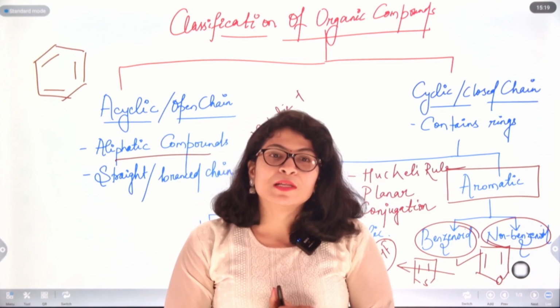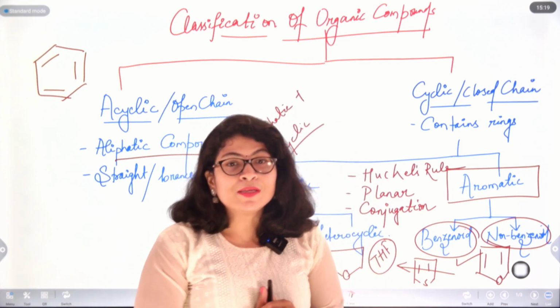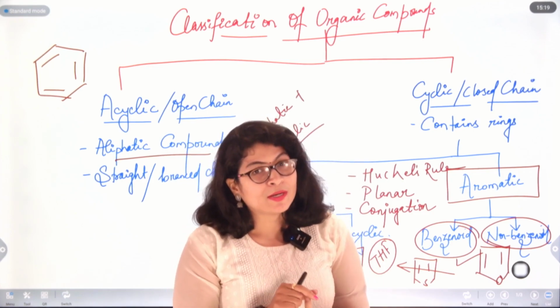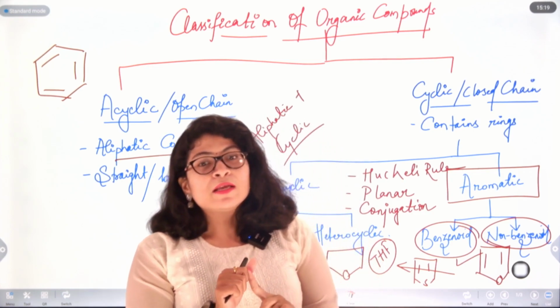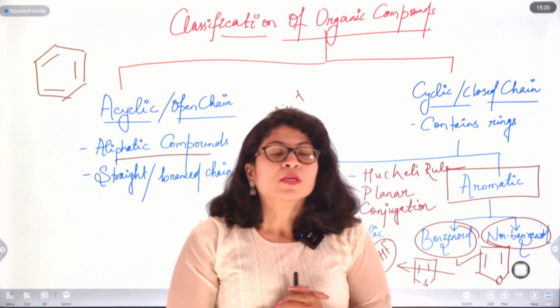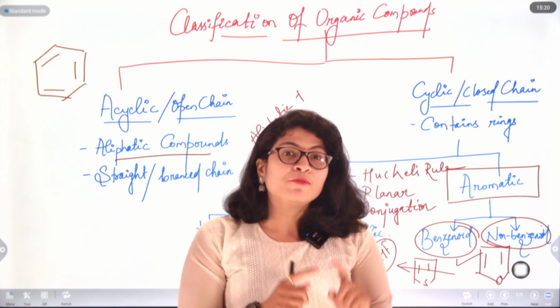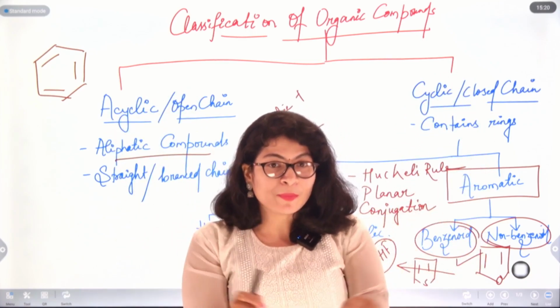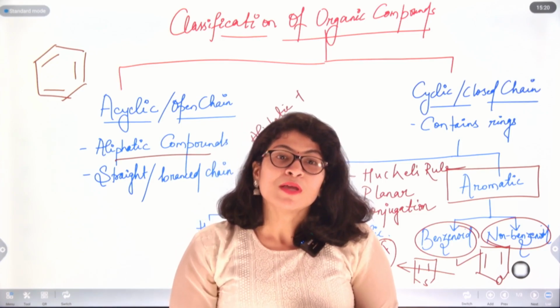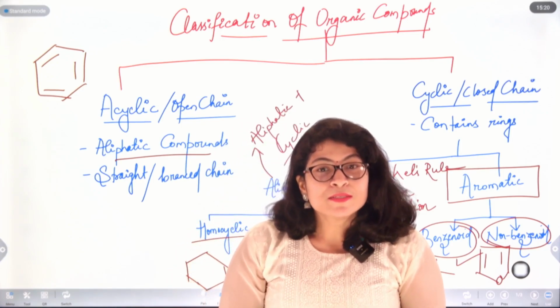They basically contain a ring. Okay, and rings can be of 2 types: they can be alicyclic or they can be aromatic. What is alicyclic? Alicyclic has derived its name from aliphatic compounds. Initially they were aliphatic compounds, but after I connect the carbons from end to end, they gain a cyclic structure. They fall under the category of alicyclic compounds. And the next is aromatic.